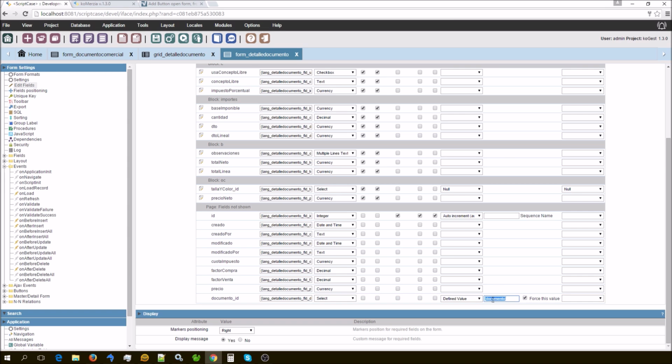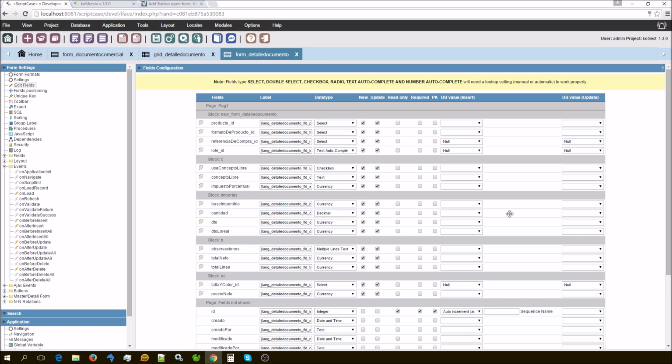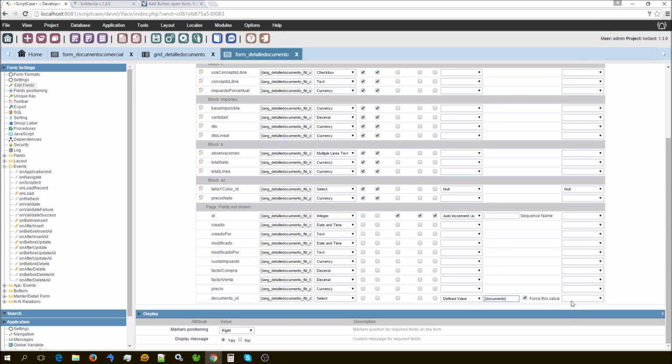We use this global variable and force this value to this form to always use this global variable when saving, updating, or whatever. In this situation it's just insert, because in update we can't change this value. For this reason, it's not needed to set up on update behavior.